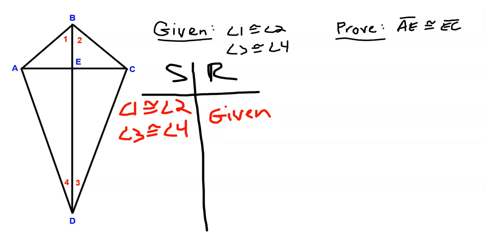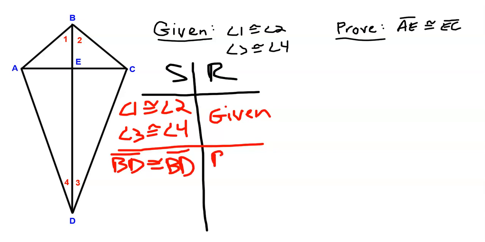Now we have two angles, so all we need is a side that is congruent to show that two triangles are congruent. Well, even though we can see these intersecting lines in the center of the quadrilateral, if we ignore line AC, line BD runs between congruent angles 1 and 2 and congruent angles 3 and 4. So what we can say is that BD is congruent to BD because of the reflexive property.